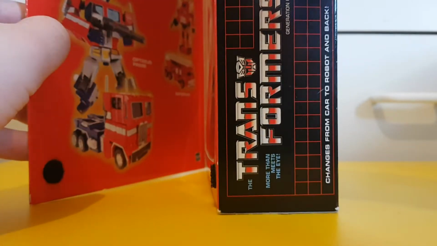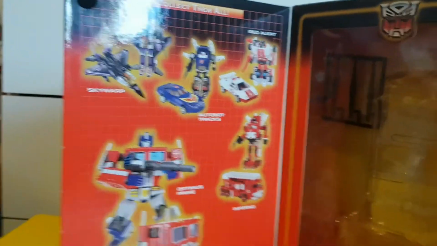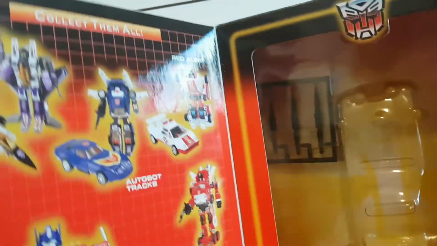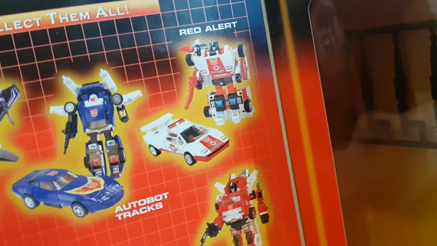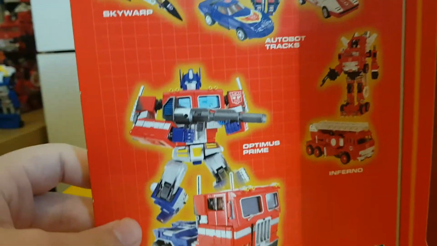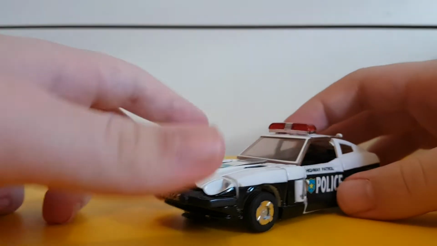Now, if you know anything about the commemorative boxes, you know that they open up like this. And what this does, I'll show you as for other figures. And in there we can actually see his missiles, which I just keep on the sprue. Here we have Skywarp, Trax, Red Alert, Inferno, and even MP01, the first Masterpiece Optimus Prime. That's pretty much it for his box. So let's just continue looking at the figure.